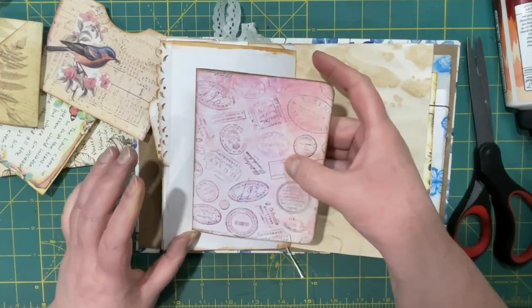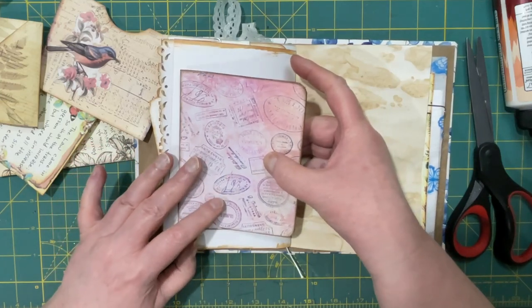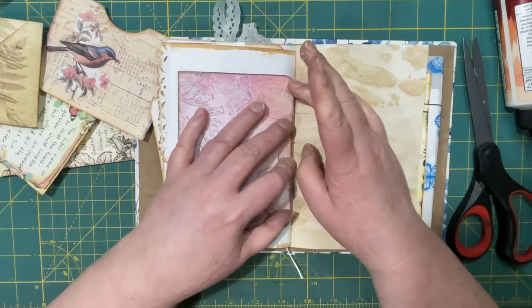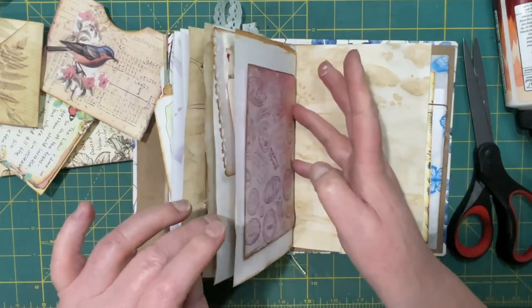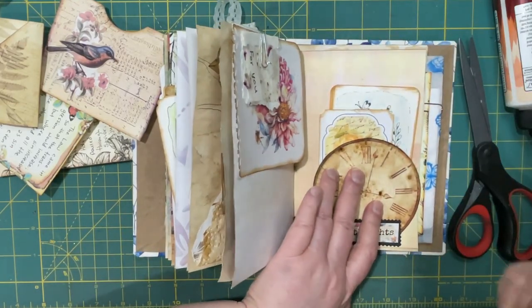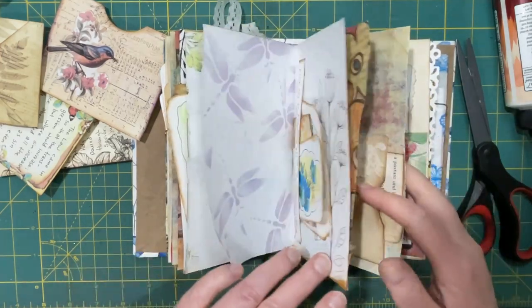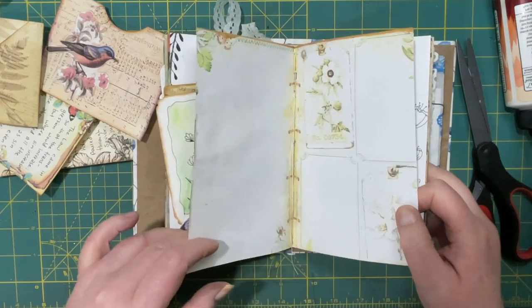All right, so I want to line this up kind of close to that edge. And I'm going to let that stick for a bit. All right, let's see, what else do we have empty here? Oh, the middle is empty. How about that?